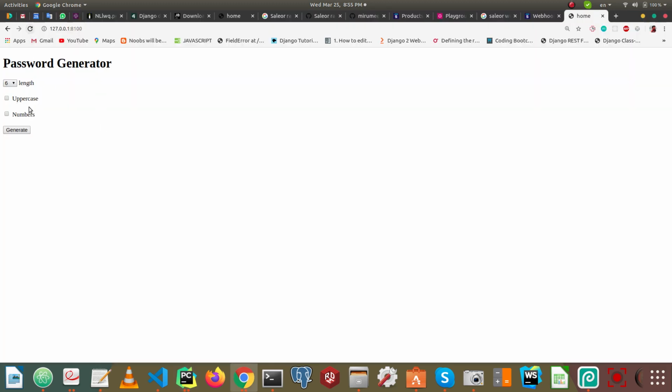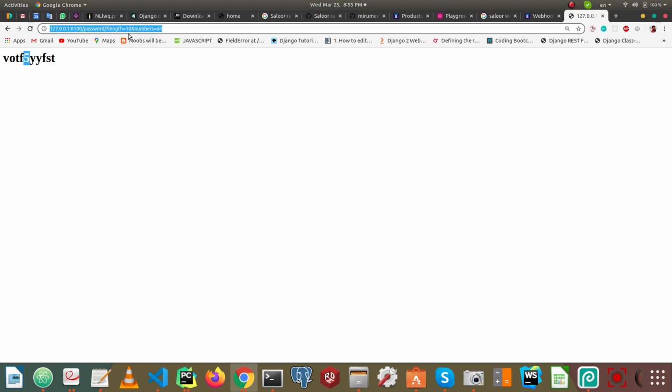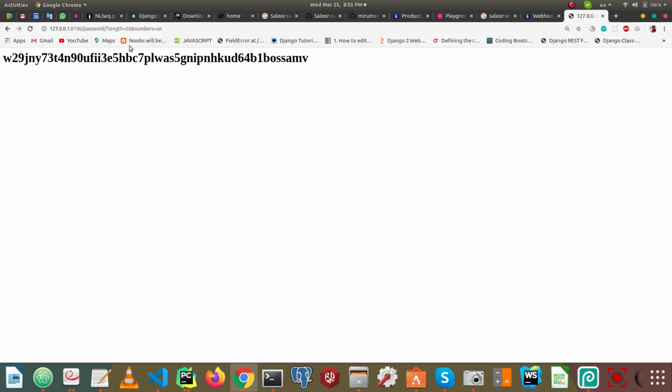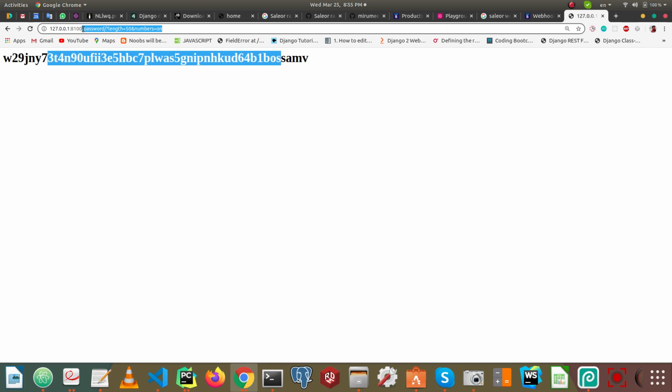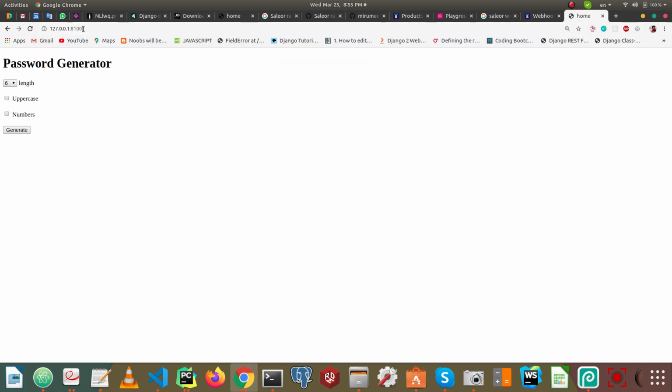So I need to refresh this page. Here numbers are coming. I want numbers as well, and a 10 character long password which contains small letters and numbers. Let's see, here you can see numbers. Okay, that's great. And if our length is long, we can have more numbers. Yeah, that's what I want. This kind of random password is what I want. Our app's purpose is to generate this kind of random password.